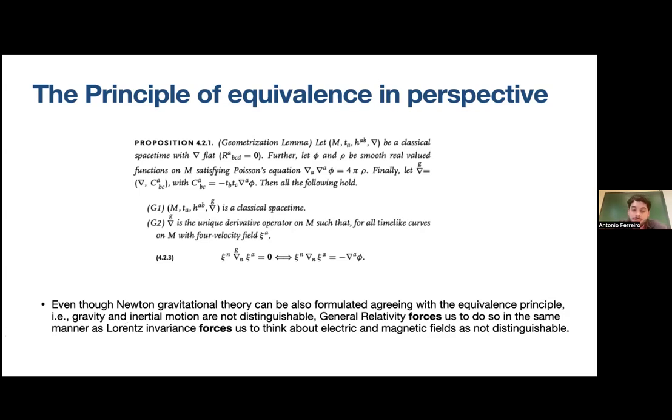Now, that's true, but I think we must stress here that the key to understanding what makes general relativity distinguishable from Newton's mechanics in this sense is that general relativity forces us to think the principle of equivalence is very important for the description. Newton's mechanics can be formulated without invoking it. So Newton never really took it as an important feature of his theory. He could develop exactly the same formulation without it, and that's exactly what this equivalence shows.